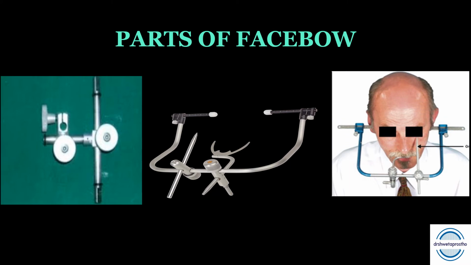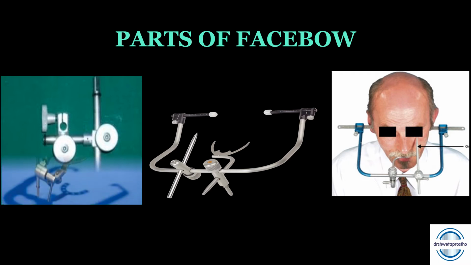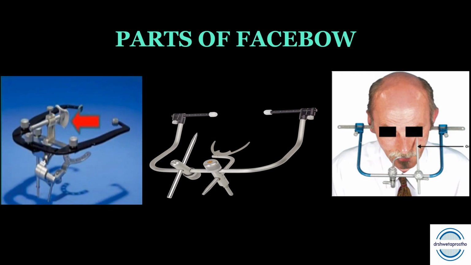It is used to orient the Facebow assembly to an anatomical reference point on the face along with the two condylar reference points. Condylar reference points are the posterior reference points and this third reference point is the anterior reference point. It varies in different Facebows. For example, the orbital pointer, which is the orbital or nose piece, in which the nasion is the reference point. So we will discuss them in detail.